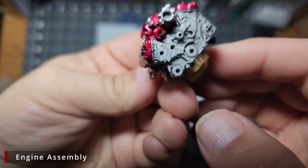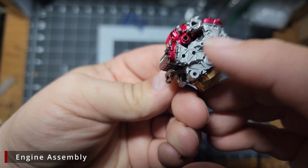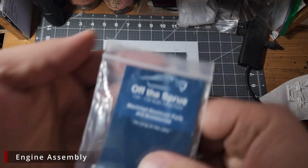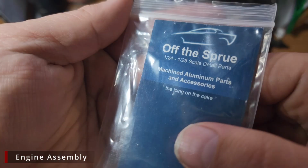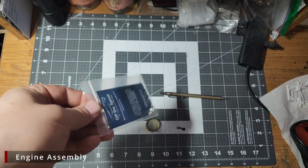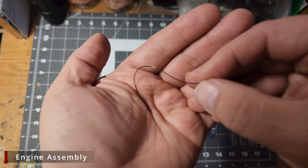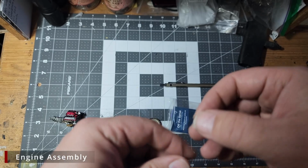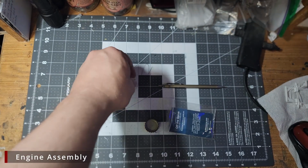Now we do still need to add the water pump, but we're not going to do that until we get our pulleys in place. Speaking of the pulleys, Off the Sprue makes a turned metal pulley set specifically for Ford Coyote engines. Now I'm not sure, I think the kit came with 2 pieces of this belt material, but I think I may have lost one. We're going to do the best we can with this piece.